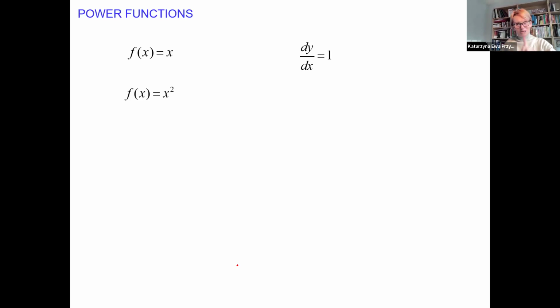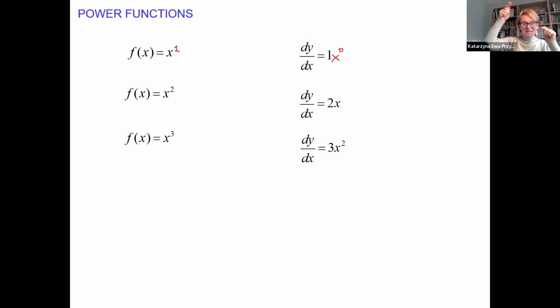Okay, now x squared. Do you remember what the derivative of x squared was? Parabola, 2x, thank you. And we did x cubed. What was the derivative of x cubed? And you can probably see the pattern. Let me write something like this, but this is just for the purpose of the pattern, we still think of it as the slope. Do you see how the coefficients and the exponents, the powers, change places and what is happening?